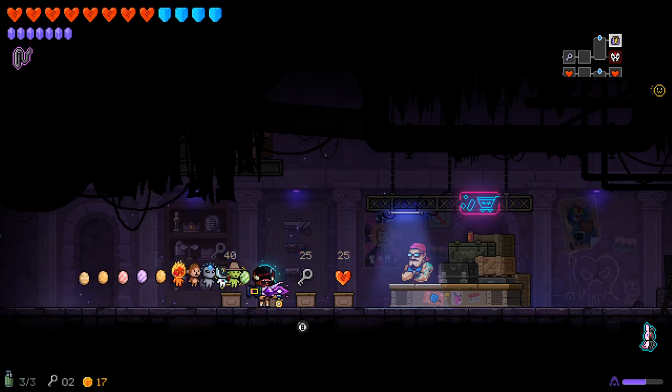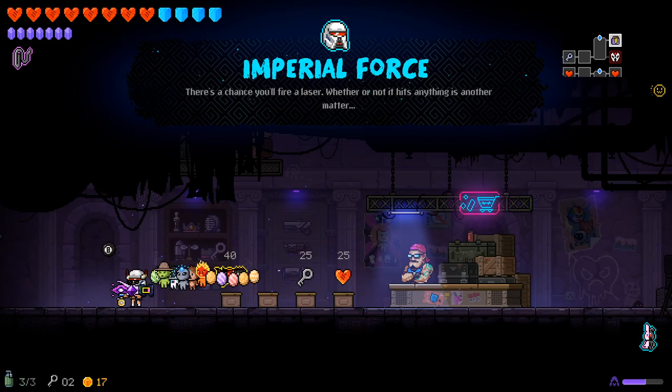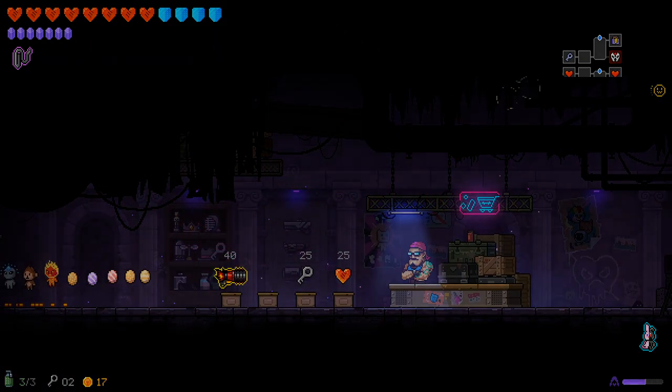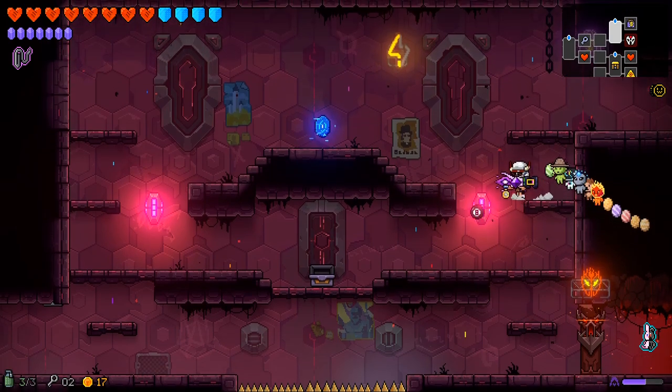We actually ended up doing pretty well on nades, too. So I'm going to use another one. There's a chance you'll fire a laser. Whether or not it hits anything is another matter. Oh, okay. It's like a tiny pew-pew blaster laser. That's cool. More damage. How much can I complain? The answer is none.